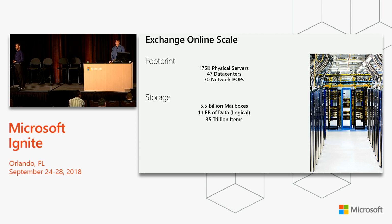In terms of storage, super exciting for us. We recently, a couple of weeks ago, only crossed the 1 exabyte mark. That was pretty cool. And some people said, it's just a number. By the way, I was one of those people. But it's still exciting when you grow by that much.